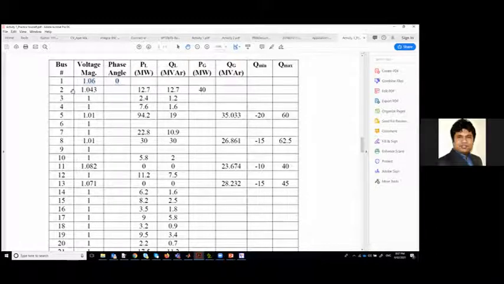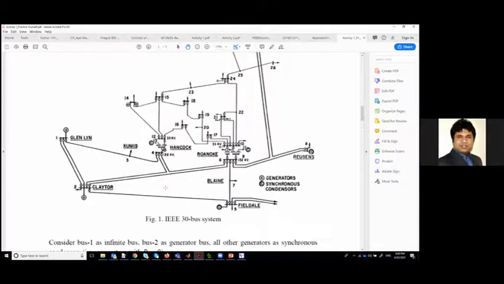For other buses, let's say, for example, this is the generator bus, okay? Bus 2 is a generator bus, and at the same time, load is connected. Please consider this bus as generator bus, because a generator could have local load, okay? So it is more a practical system. This is basically what we call the New York power system. This is the modified representation of the New York power system. This is an IEEE test system. When we do research, we usually validate our results using this test system.